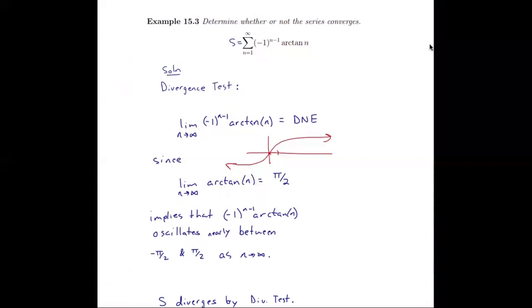So the alternating series test will not show that this thing converges, if it happens to converge. So we'll leave it alone. We see that it's not decreasing because as we go this way, we're moving upward. All right, so there's a good chance that this thing diverges, but we can't show it through the first step of the alternating series test.